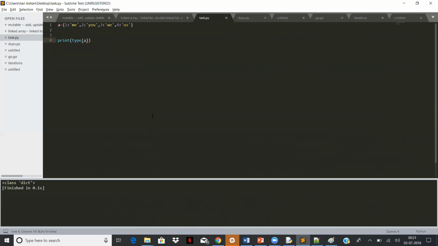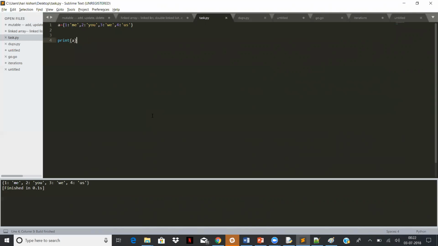Please be wary of all these data types, because in our assignments, I'll not be providing you what data types you have to use. Just need to focus on those, because you can only get it when you can understand each and every data type perfectly. So, sounds good. We are having a dictionary here.